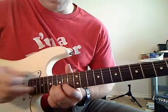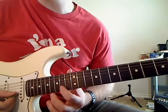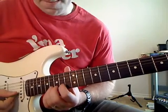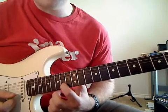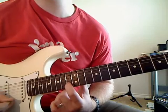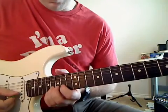Then you're going to pick these two fingers up, your third and your second finger, and leave your first, because that's the 14th fret on the B string. And that's the note we need now. So 16th fret to 14th fret. Then we just slide back a little bit and play the 13th fret on the B string. Remember, everything's on the B string. Okay?